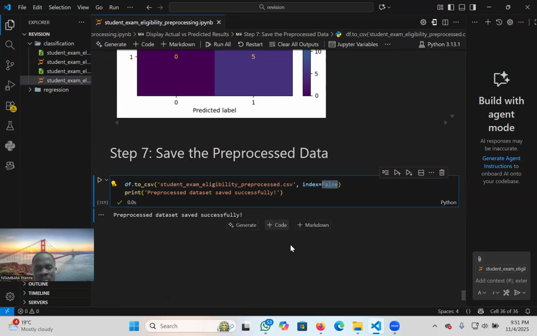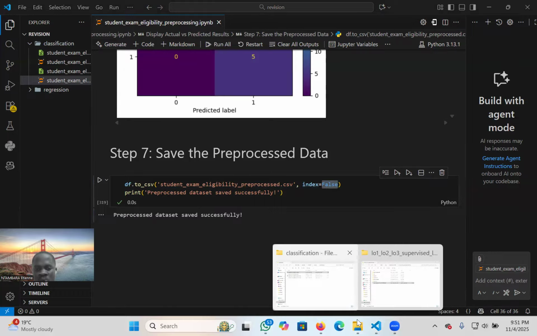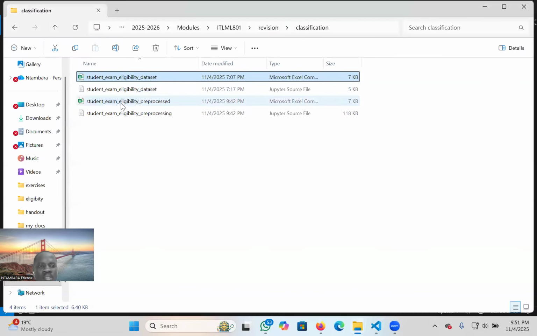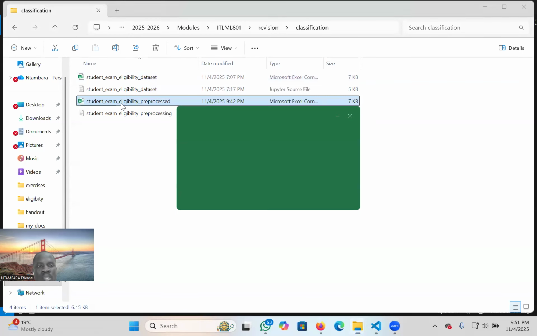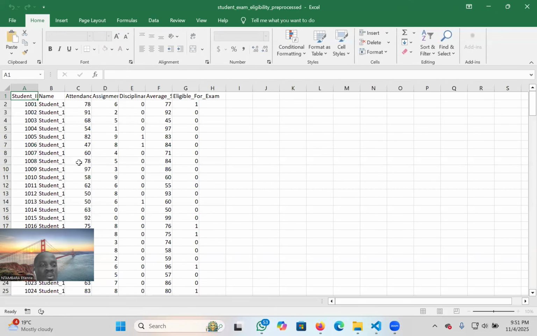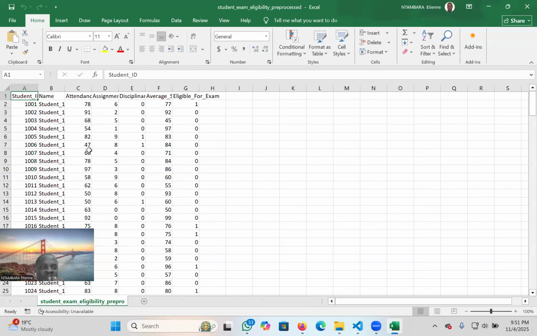Let's see what this preprocessed dataset looks like. It is this one, processed. Okay, you see, this one had categorical values, but for the cleaned one, we have numerical values.